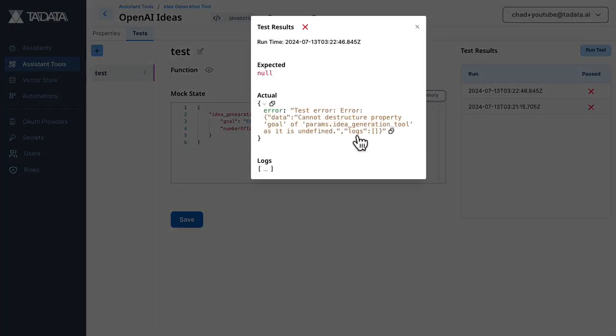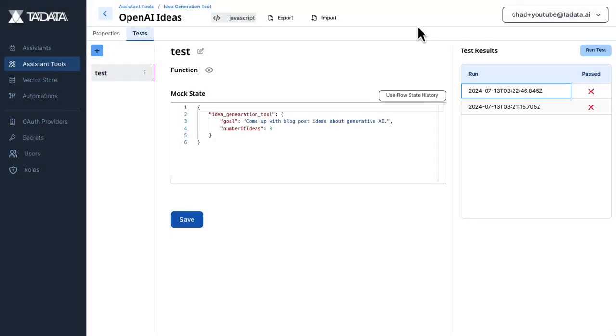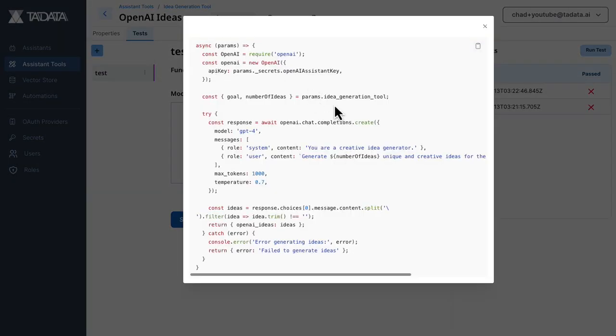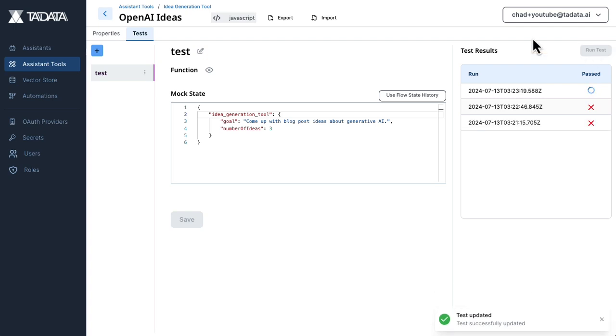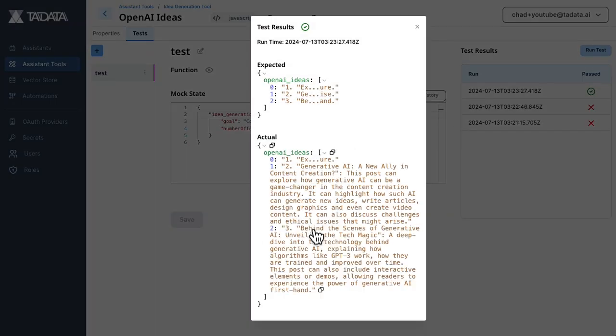We're getting another error now, and it looks like it may be something with our unit test mock input. Let's fix that. Great, we're getting results back now.